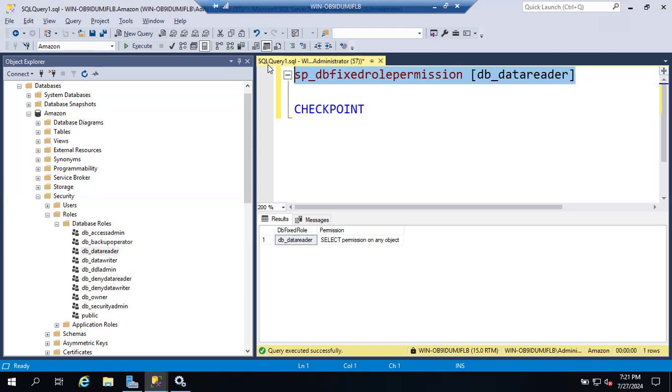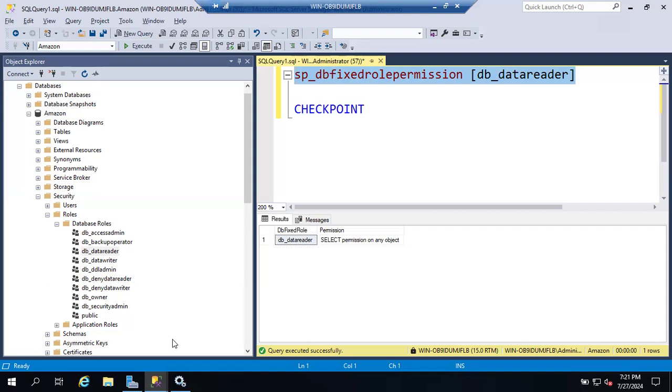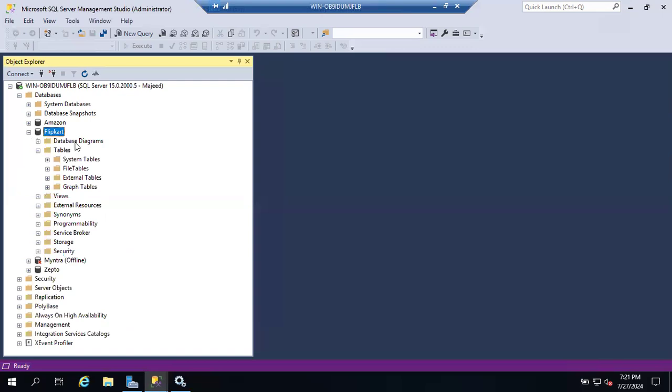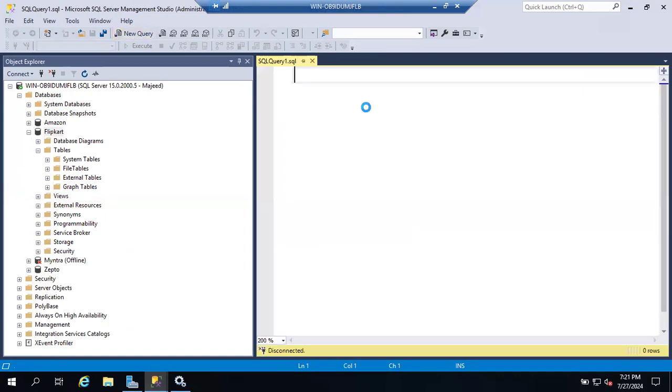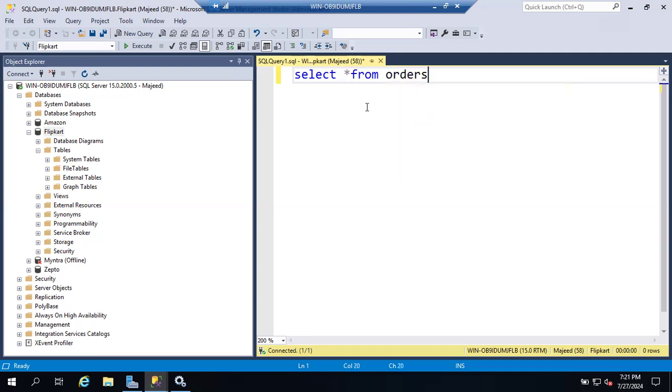Okay, so let me show you the demo now. I don't know what all tables are there. For example, Majid connected. He is trying to read the data, but he doesn't know the table names. Somehow he guessed the table name, and now he is trying to run this query: select star from orders. The orders table is there, right? Maybe somewhere in the script he saw it, and he is trying to read the data.